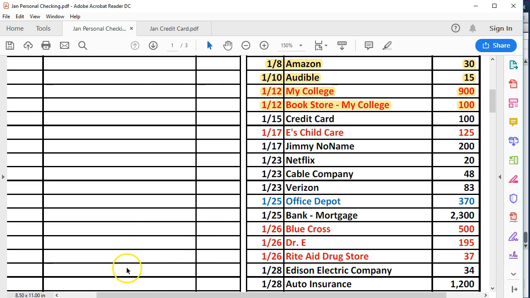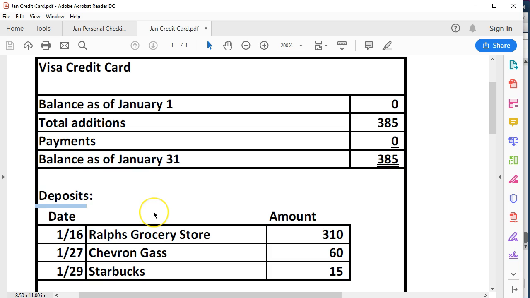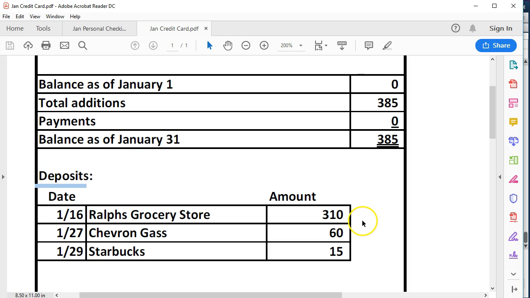We're going to choose the middle method for now and maybe go back to the credit cards and discuss options for them. To enter the credit card using this method, we'll need the credit card statement as well. So now we've got the bank statement with the payment on it, and here's the credit card statement. If we look at the credit card statement, the beginning balance was 0. We didn't owe anything on it. And then we had the additions, which in our case are just these 3 items: grocery store, gas station, it looks like, and Starbucks. So those are the 3 items we're going to add. And then payments 0, so the ending balance is just our 3 items.